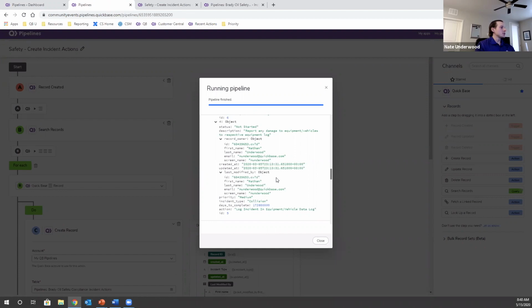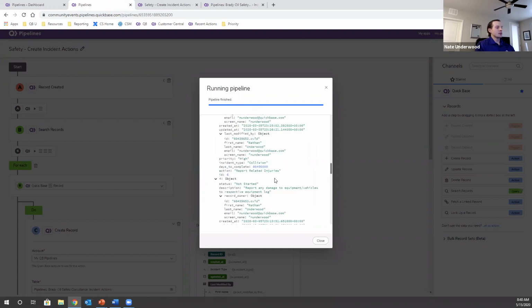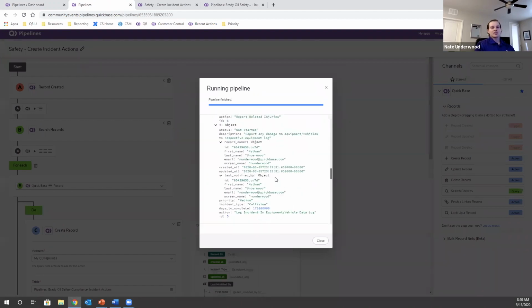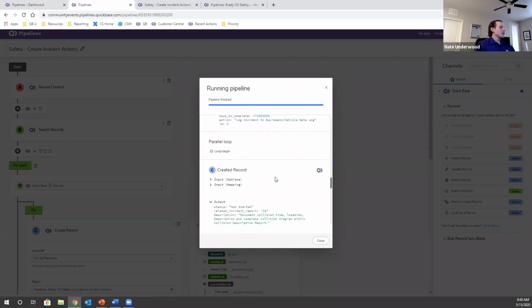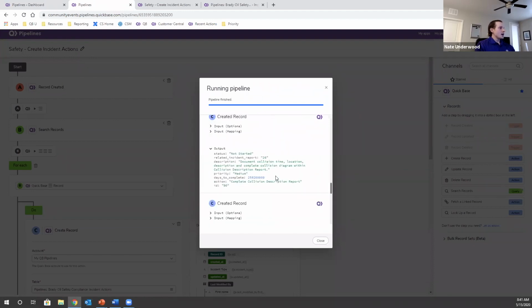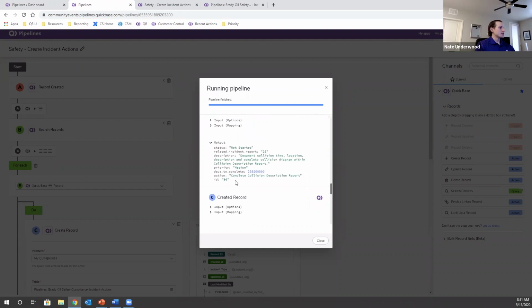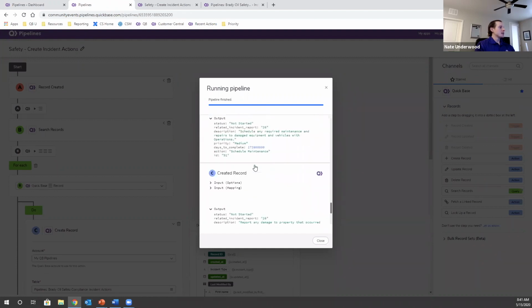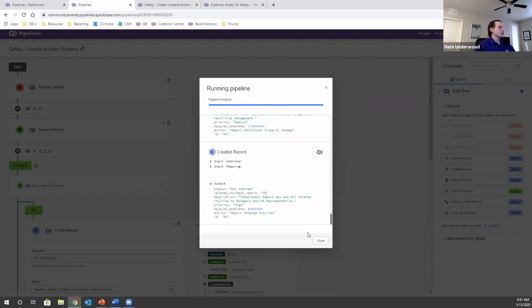And if we took a close look at this, we'd actually see that it was saying, oh, yep, this is the incident type that we defined in the pipeline that met our report. And so this matches our criteria. And then for each one of those that we found, we're going to create a new record. So that's the final step here, is creating that record. We can see it created 5 of them because it found 5 of those templates.